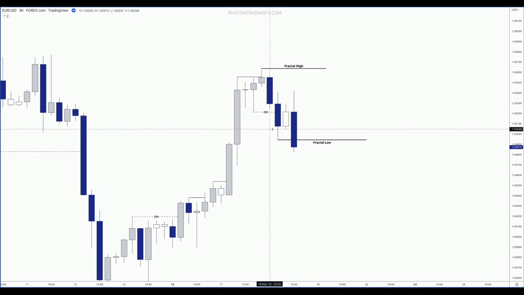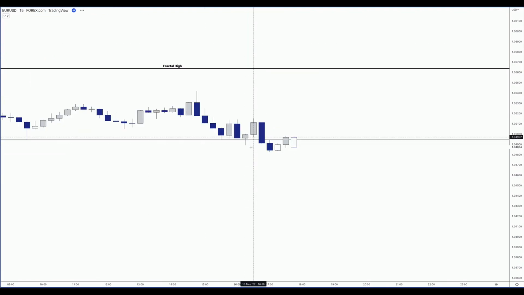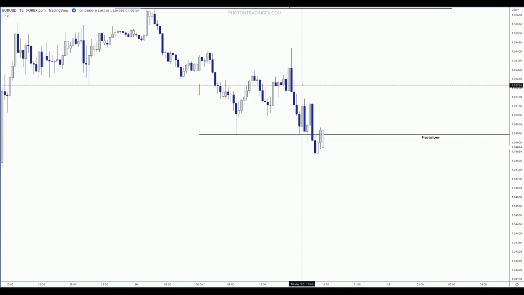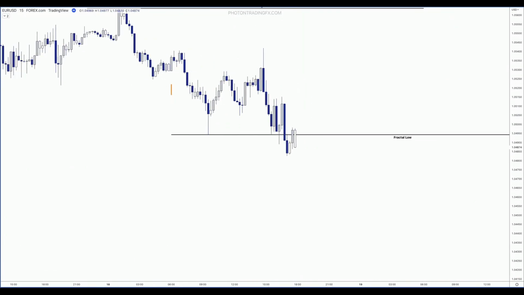So if you didn't see it happen live, what you can do is jump down to the lower time frames and see what order it happened. Okay, so if we go down to the M15, what can we see? We're just looking to see what price action made up the 4-hour candle. We can see price pulled back, and then it came down. Sorry, it broke the high first, and then it came down. So it's a continuation at this point.